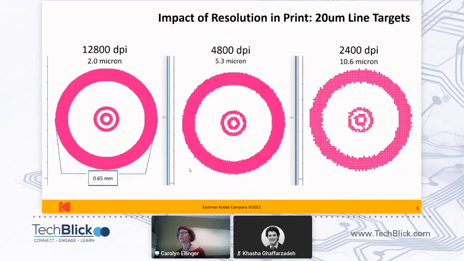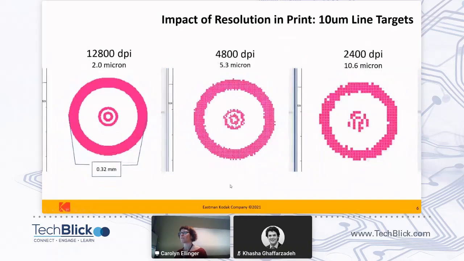Quickly, the impact of resolution shown on this slide is high resolution at 12,800 down to lower resolution at 2,400 DPI. For 20 micron line targets, which are the center lines of this bullseye target, at high resolution you see very nice circles and spaces between the 20 micron features. When you get down to 2,400 DPI, you can tell that they're still circles, but it's really not so great.